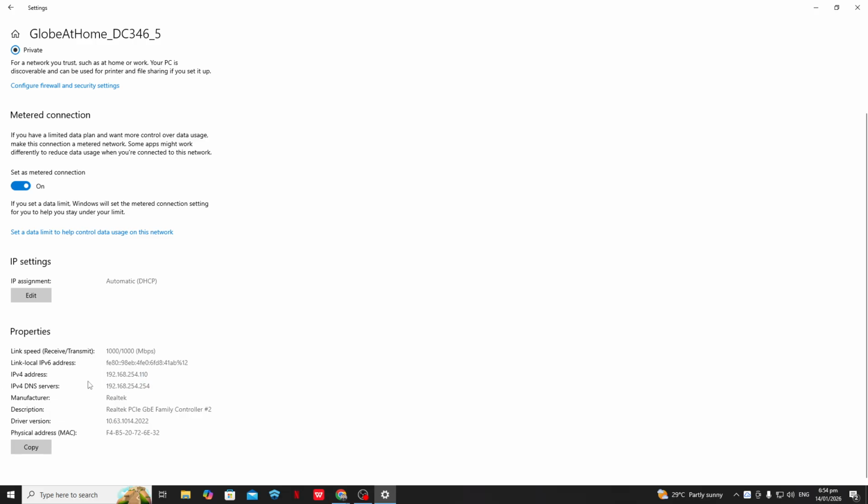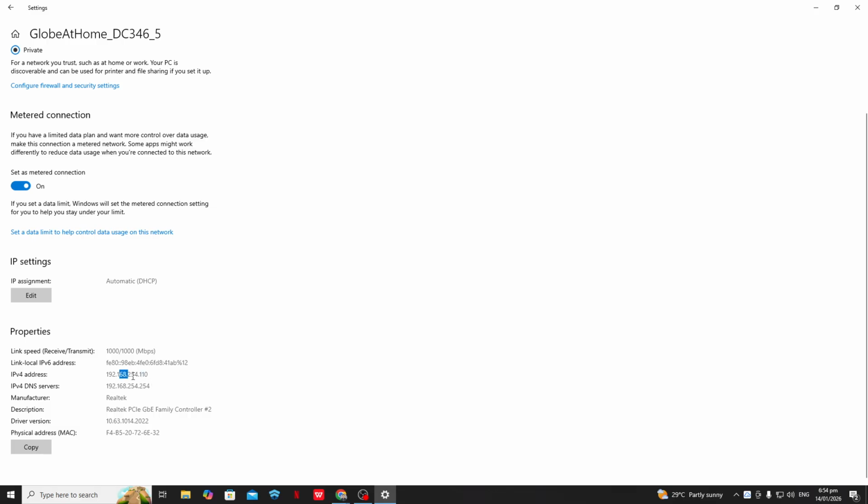Take note that this is your local or internal IP address on your network, not your public internet address. This is what your router assigns to your device, so it can communicate inside your home or office network. If a support person or an app tells you to find your IP from within Windows, this is usually what they mean. If you ever can't find it, double-check that you clicked on the active connection and that you've scrolled all the way through the Properties section.